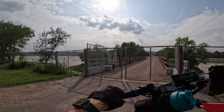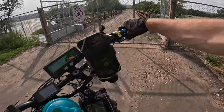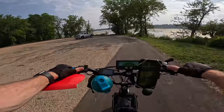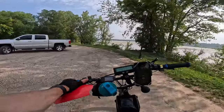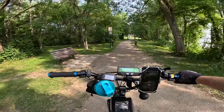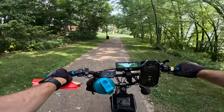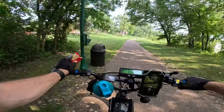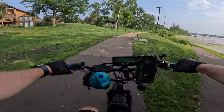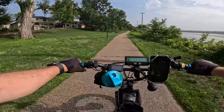Alright, let's carry on. We're down by the river. We teleported instantly. So I'm just gonna pedal it down the path and see how it feels. It's doable. That's doable. I'll have to weigh the bike to see how much it weighs now. This is all me, boys. It's all me pedaling 10 miles an hour.